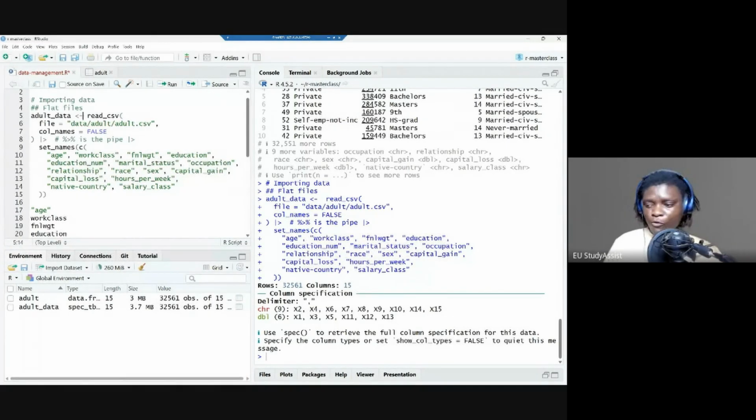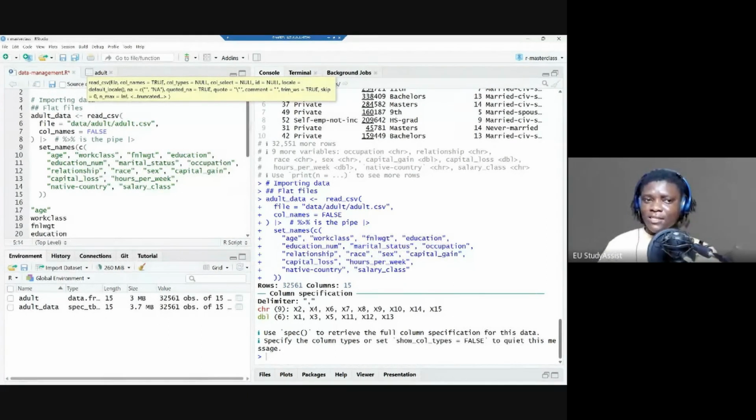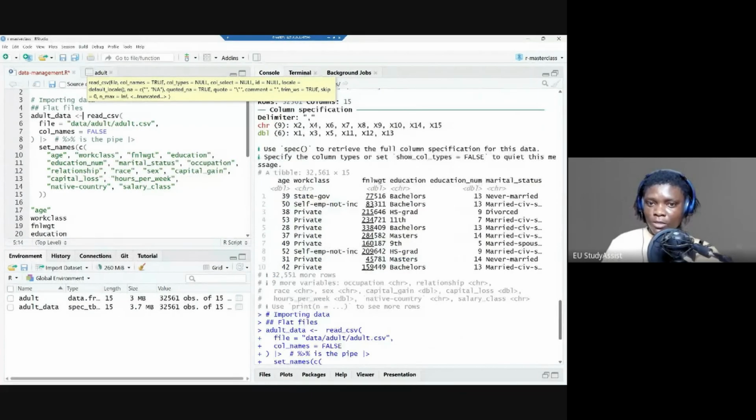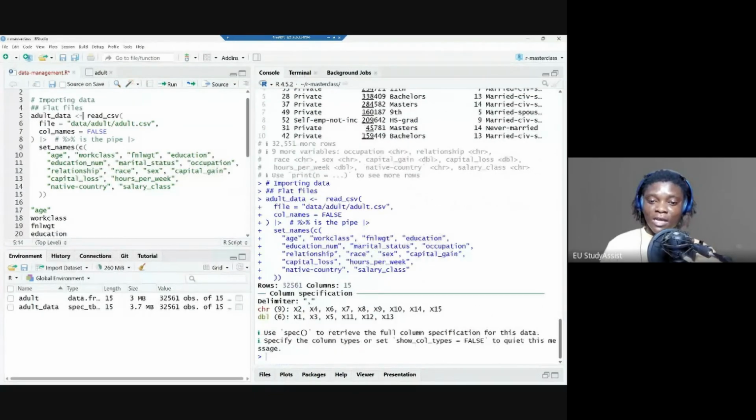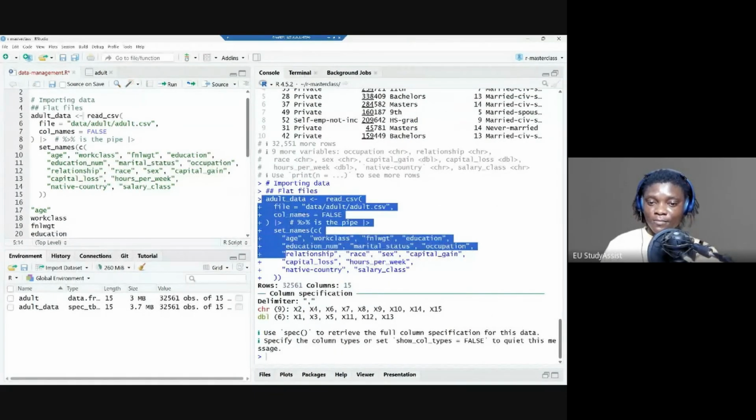Before I simply assign my data to any variable, the thing that I did was test if it's working. People just try to import directly, then they get into error and they start trying to figure out what is wrong. It's best to test everything. We want to test first, then we give our data a name. That's a variable name. As you've seen me do, I tested it extensively, to see what is wrong and what needs adjusting. Once that is done, I assigned a name to it. And now my code is clean, like this.